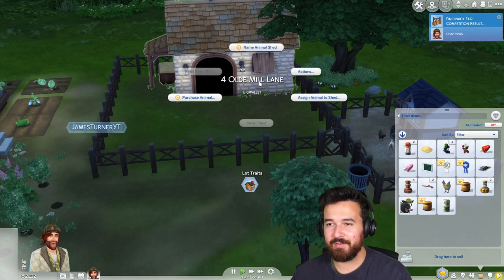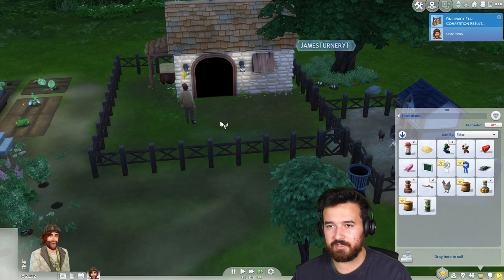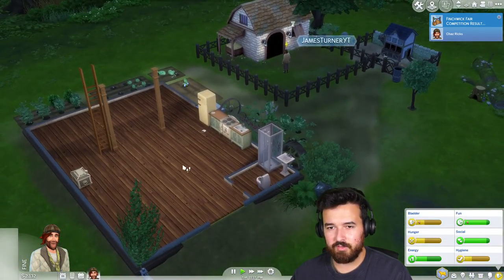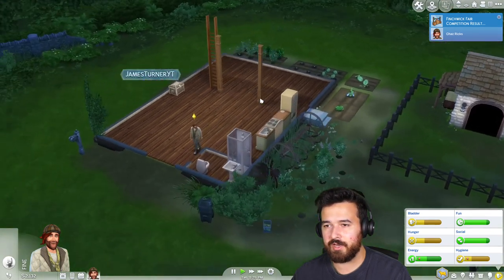Okay. Let me name animal shed, assign animal. You. If I just do that, does it? Yeah, there you go. Cool. All right. Well, if all my chickens can go to sleep, I actually want to do a little bit of renovating outside tonight because I want to see if we can get a second animal shed in.